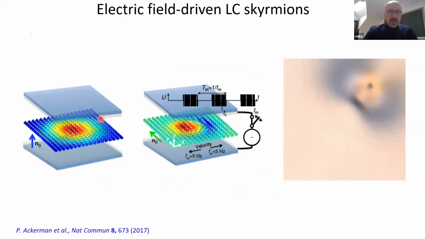So a schematic representation of experiments which Ivan uses in his group: there are two glass plates separated by some distance. And here in the middle plane, I show the configuration of the director field when there is no electric field applied. So in the middle, we have a red color region where the director is pointing downwards, and at far field, the director is pointing upwards, indicated here by the blue arrow. And then in between, there is a twist by 180 degrees. So this is an axially symmetric configuration without any field.